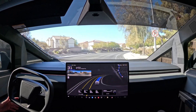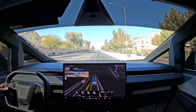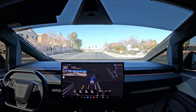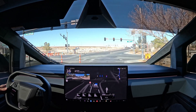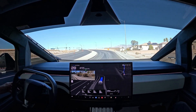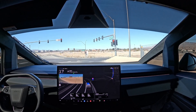Pay attention to the road, it says. The driver attention monitoring is very sensitive lately, which is great. We don't mind that — it's been so much more calibrated. Before, it would throw errors when you were paying attention, but now, if you're not paying attention, you get the error. Christy seems to get the error more often than not. All right, we have another blinking red light — see how she performs. For months we had problems with the stoplights blinking, but looks like they nailed it. We're changing lanes to go right on route. I just saw a 30 mph speed limit sign, and it changed on the display as well. It's been getting better at reading speed limit signs too.